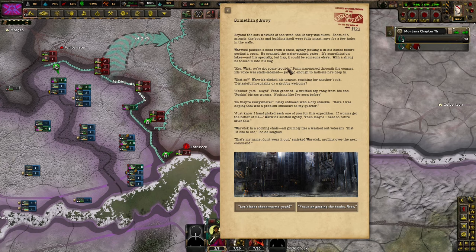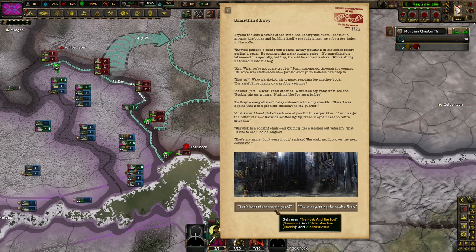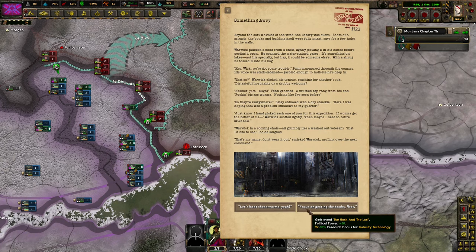"Warwick in a rocking chair. Oh, grumbly like a washed-out veteran, that I'd like to see," Isolde laughed. "That's my name, don't wear it out," smirked Warwick, mulling over the next command. "Let's beat these worms, yeah? Books first. Let's get these books first."